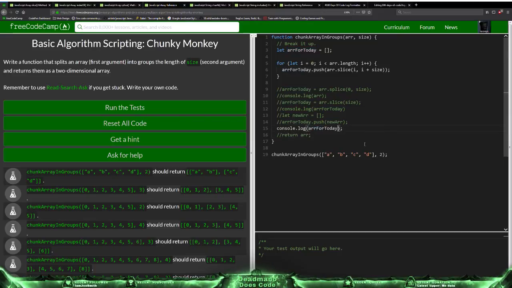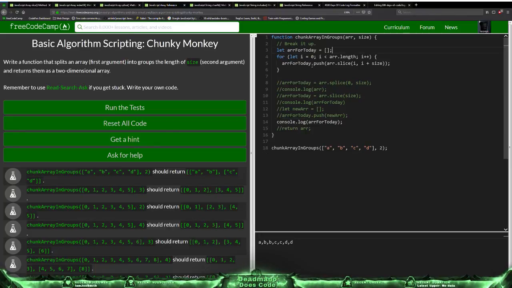What's the array for today, please? A, B, B, C, C, D, D. I'm honestly going to murder you. Oh. You are supposed to be that. Because I didn't increment you with size plus 1, so every time that you loop, you're going to take yourself and add the size to it. That will prevent a duplication.